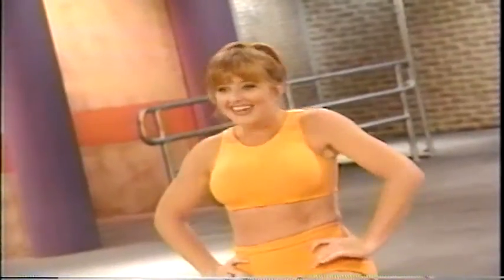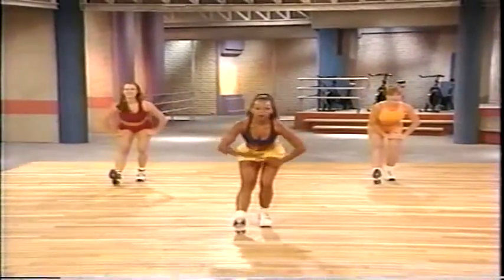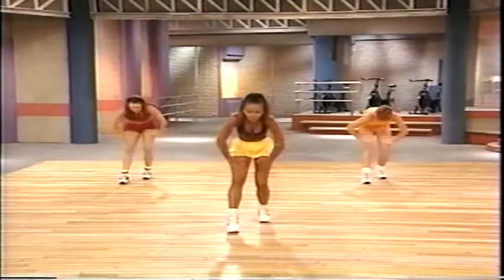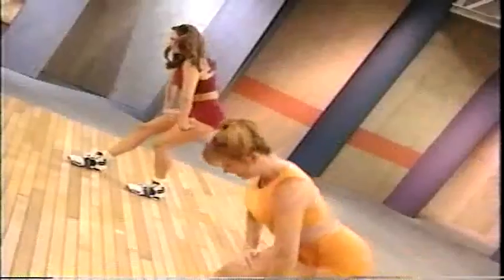Oh, yeah. Bring it in. Stretch back. And lower down. Bending at the hips. Flex the toe. Now place it down. You round it up and lengthen it out. Very nice. It feels so good. Come all the way up.